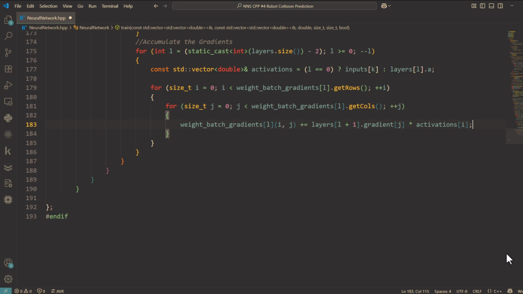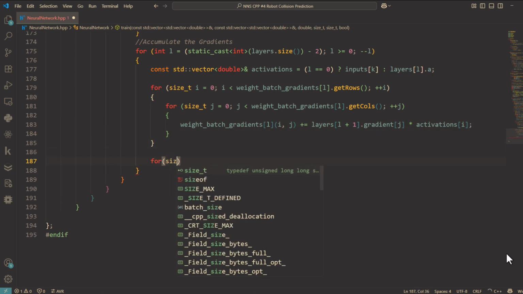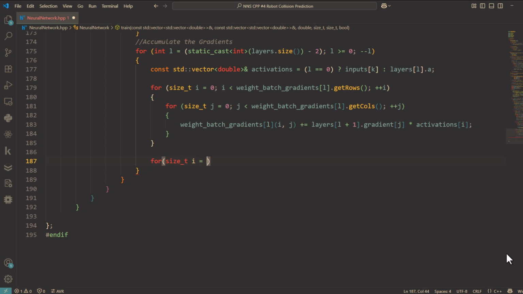After handling the weights, we also need to accumulate the gradients for the biases. And here we say for (size_t i = 0; i < layers[L + 1].size; ++i).